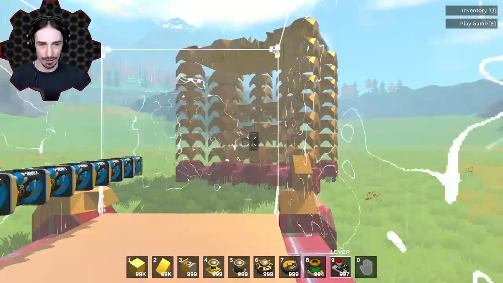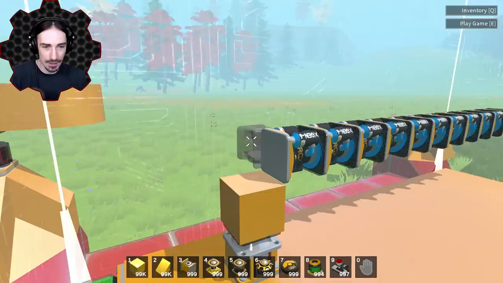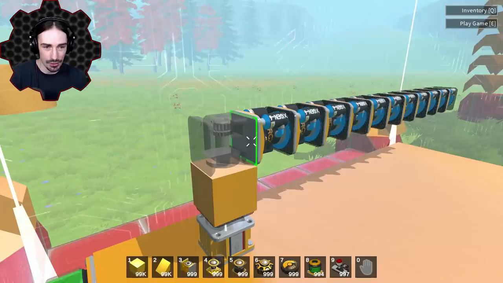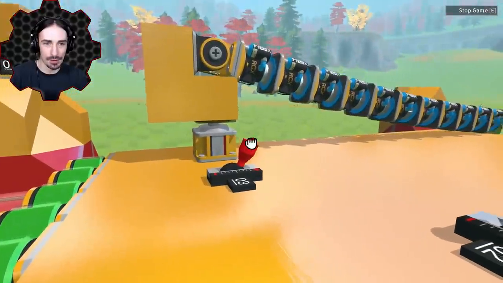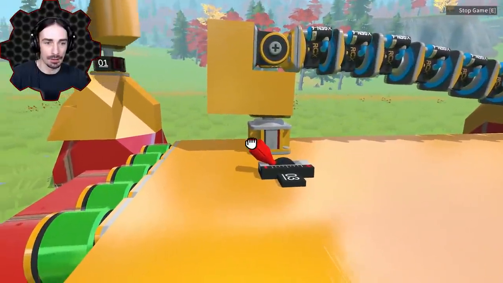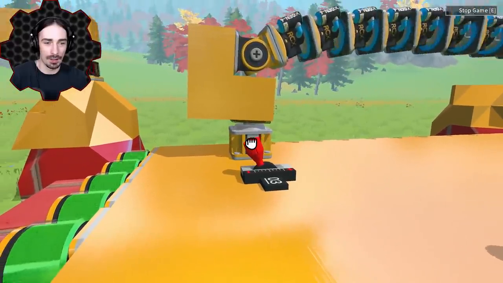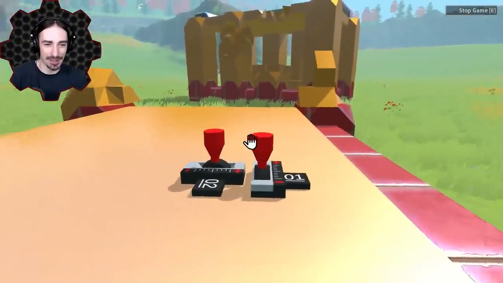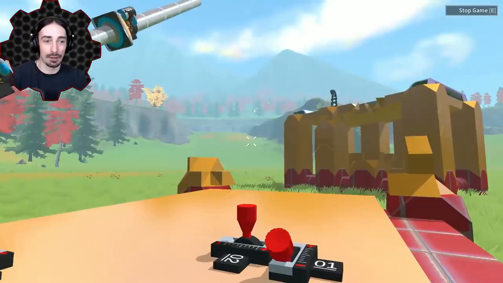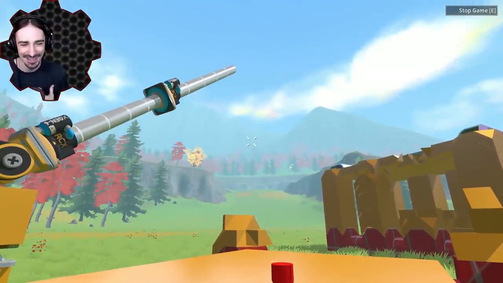There's a solution here. I don't know if these are gonna be strong enough, but I'm gonna try to use a servo hinge to move this upwards. All right, let's see if this works. All right, come on. There we go. All right, are you guys ready for this? And go. Oh, it broke.